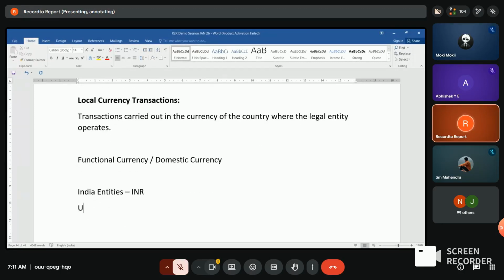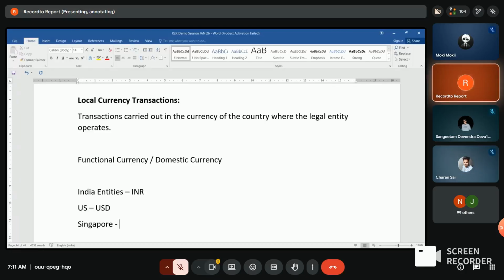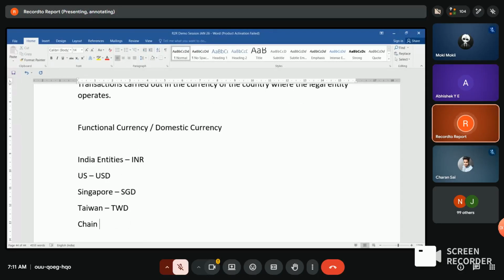What is the local currency for US? Dollar, USD. For Singapore? SGD, Singapore dollars. For Taiwan? TWD. For China? Yuan.